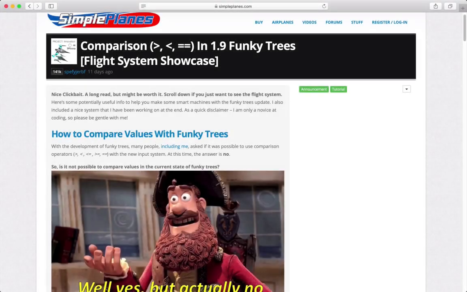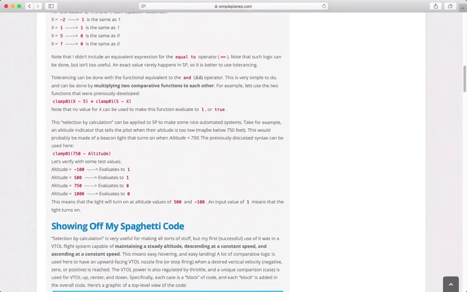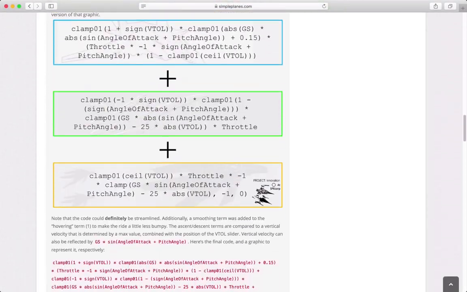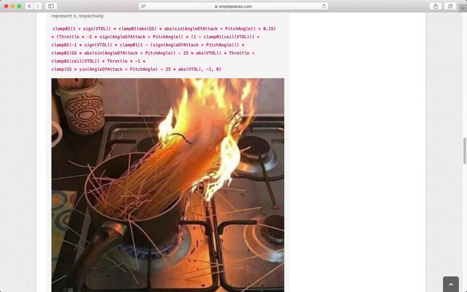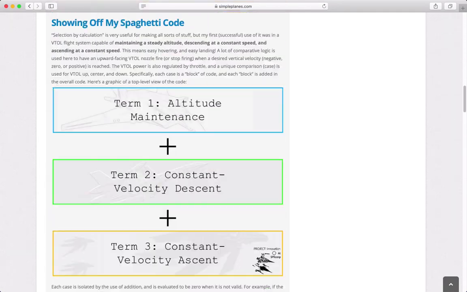We already know how to do comparison operators as laid out by a forum post made by the one and only Speffy. In his forum post, he shows us how to use comparison operators by using mathematical operations. I'll skip over the details, you should go give it a look yourself. Applying this to our idea earlier, we can realize this concept of checking if A equals A by using comparison operators by writing this.